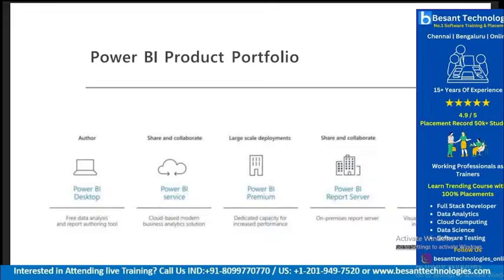Okay, I am currently working with a different company. That company is not using any Microsoft product. They have banned Microsoft. At that time, how will they use Power BI service? What do they need to do? They need to install this application on their own server, Power BI report server, for on-premises.